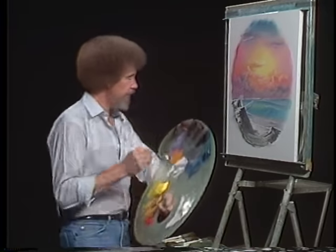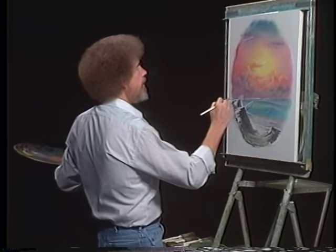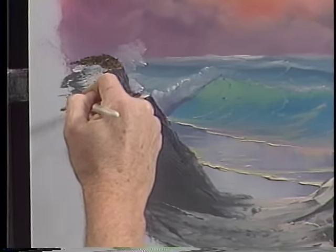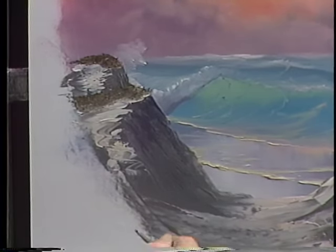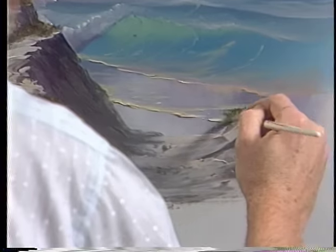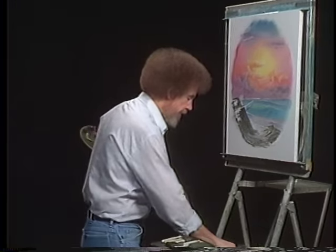Now then, we can take a fan brush, we'll put a little sap green on it, a little bit of brown, and I want to go right in here and just pop in some little things. I'm going to add a little paint thinner to that. I want it a little thinner, yeah. Just pop in some little doers like that. This is going to end up being some little weeds up here. Maybe in our world, yep, right here. We'll have one coming right over. Wherever you want them. Wherever. We'll put some right up in here. Let them follow right down. There's one.